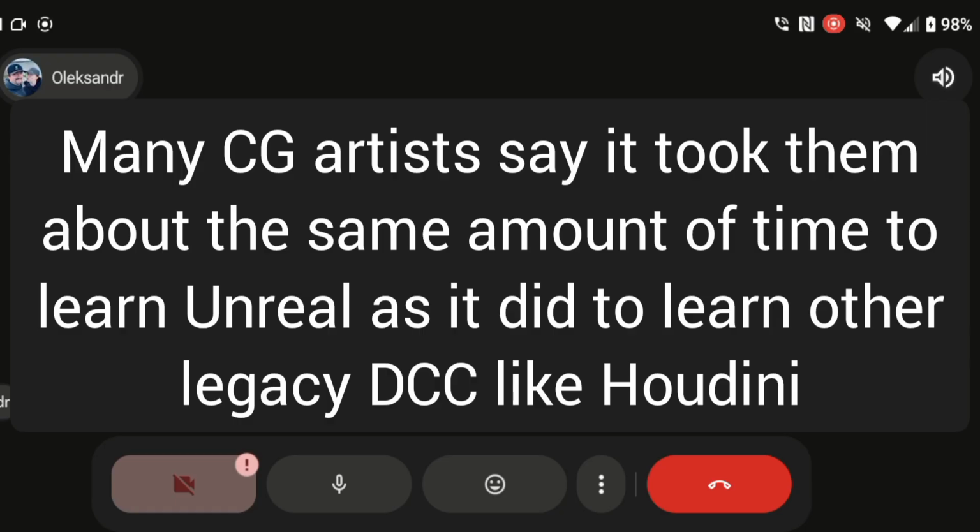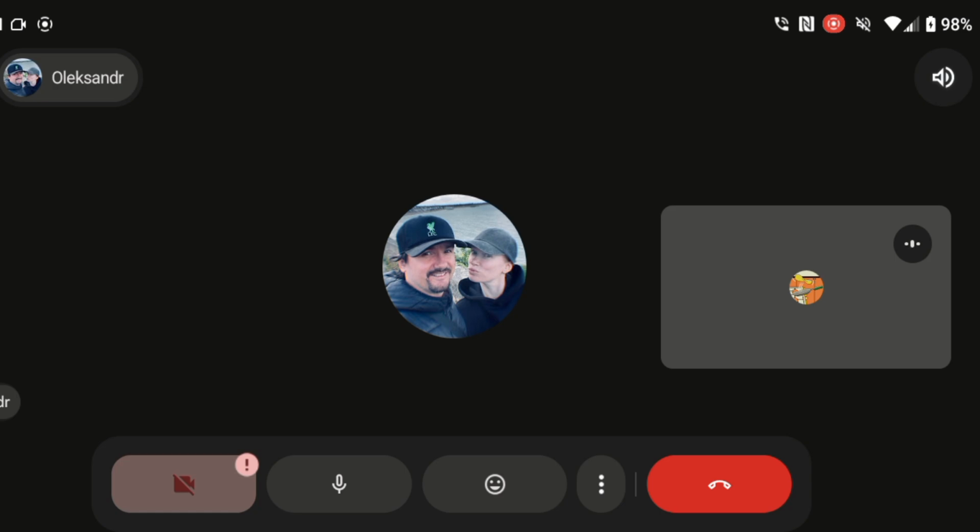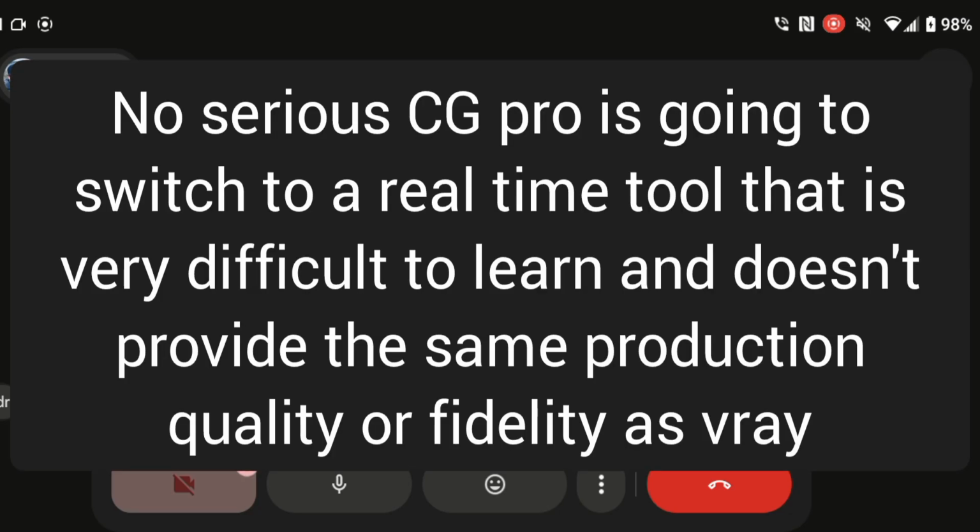And so if the lighting is not common sense, and if the texturing is not common sense, then essentially you would have to put in months just to learn it. And for a lot of people, it has to be really worth it for them to put in that kind of time to learn something when they are already proficient in Cinema4D, Maya, Houdini, you see?